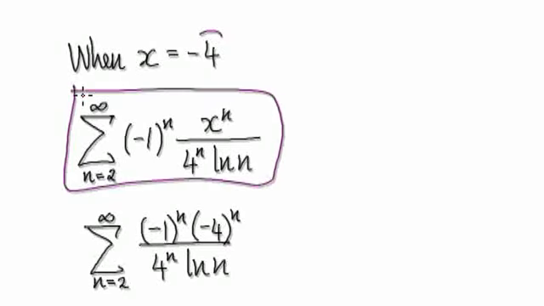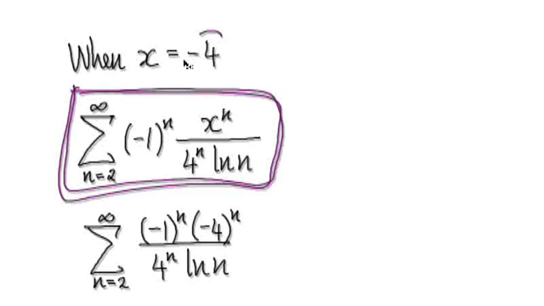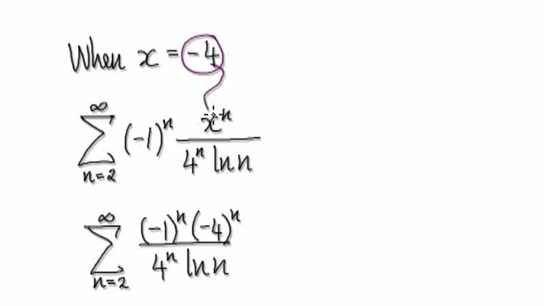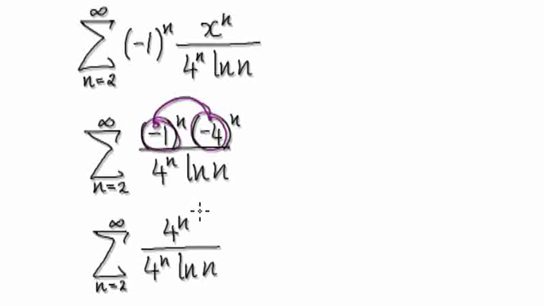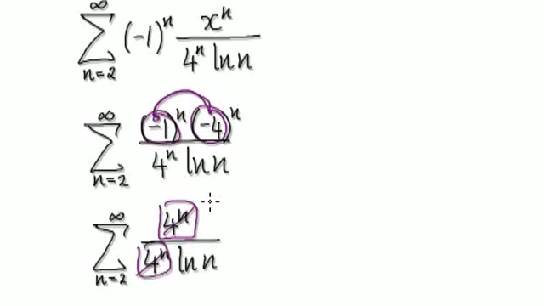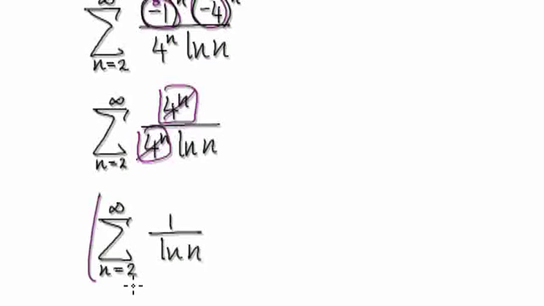So going back to the original series, we need to put this into the x here. That will then give you this. So now to the power of n, that means you can just merge these two together. Just so -1 times -4, that will be +4. So this block here cancels out with this, giving you this.